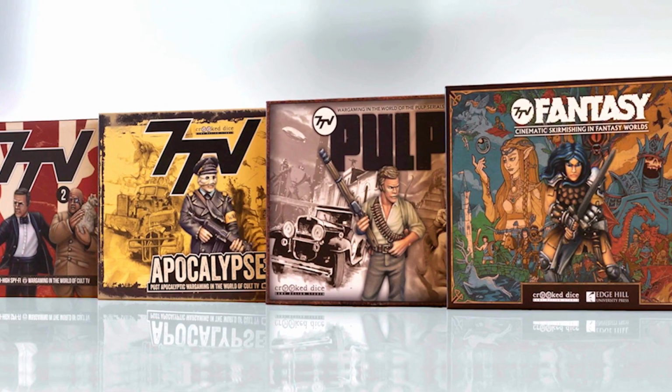7TV Fantasy is the product of a second collaboration between creative writing students at Edge Hill University and Crooked Dice Game Design Studio, publishers of the 7TV series of cinematic skirmish games. In this How to Play video, we'll guide you through the action of one of many exciting ways to play the game, to help you learn the rules and see for yourself the variety and scope 7TV Fantasy has to offer.